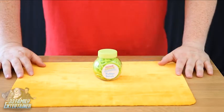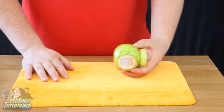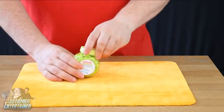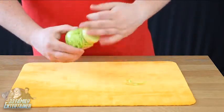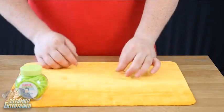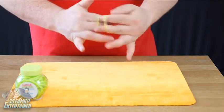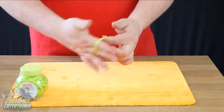Okay, this is a very simple one for you all to perform. What you need is some elastic bands. I bought these from the pound shop — you can get them from the stationers or the post office, or if you've got one hanging around at home, that'll do as well. Take an elastic band out, and what we're going to do is very simple. You're going to take the elastic band and bring it onto your fingers like this. Once you've done that, just give it a twist so it's nice and tight — so it doubles up and you've got a little bit of flex there. That's all you need.